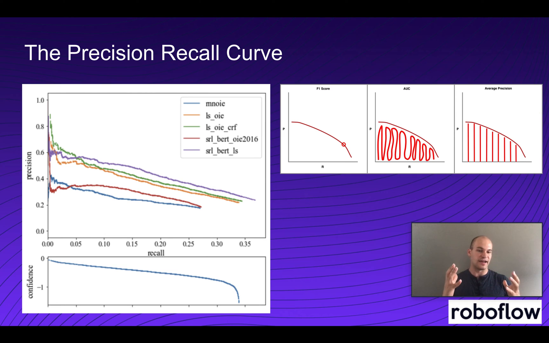The second kind of aggregate metric is area under the curve, where you can integrate under the precision recall curve and count all the space underneath, and say, how much of this graph mass am I actually getting in terms of having precision while I'm moving across the recall curve.